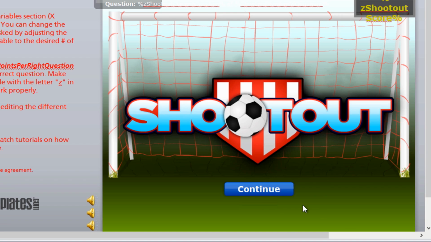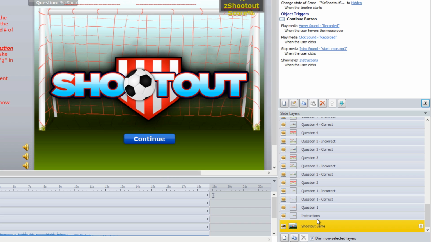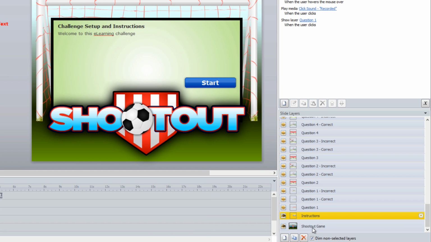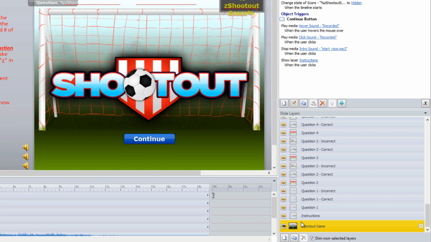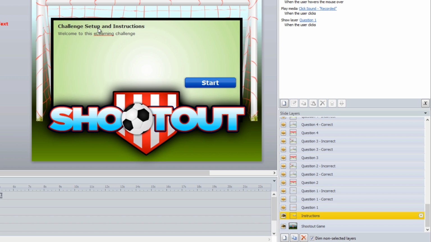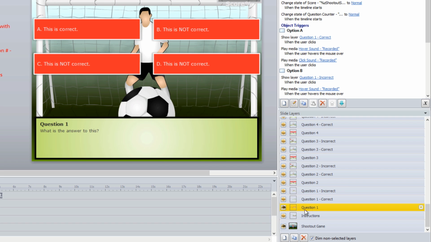After you've changed your variables, the next thing you do is go throughout the different layers and change the different text or graphics, whatever you want. So I can come to my instructions. There's really not much else to do on the intro page, but I can come to my instructions, and all I have to do is type in the instructions title here, the header, and then also the instruction text, and type in whatever I want for the learner to keep in mind as they're going throughout the game. Now, the next thing is the questions.